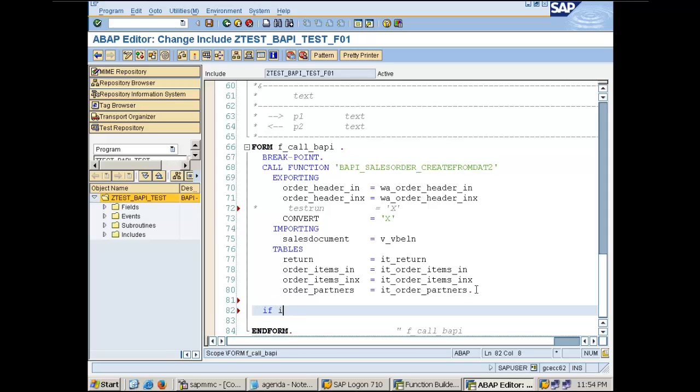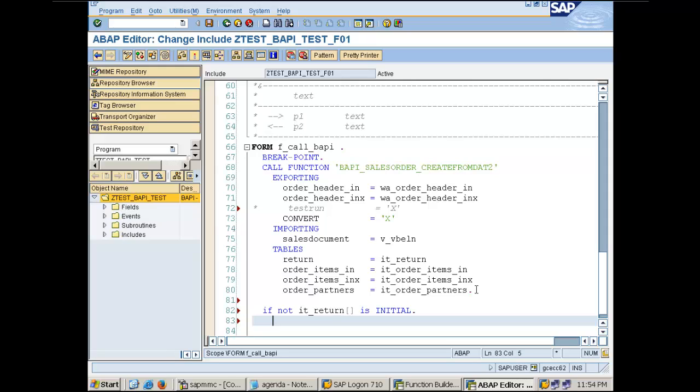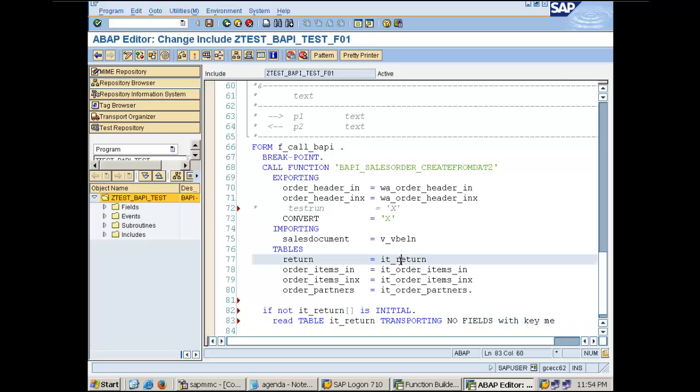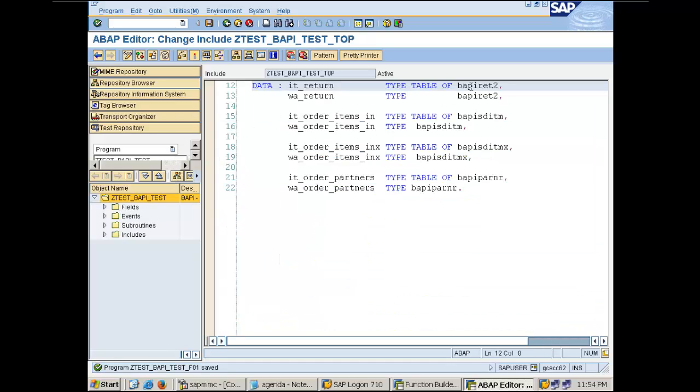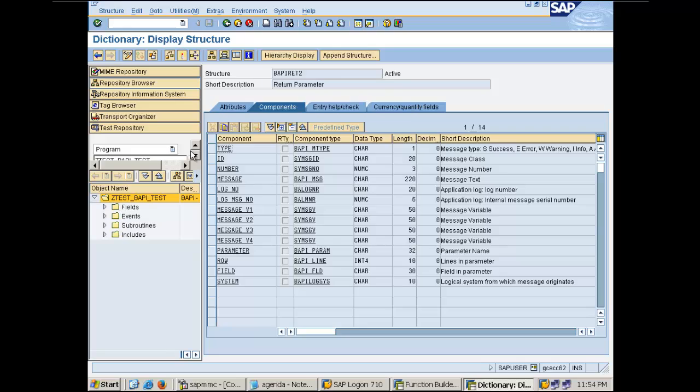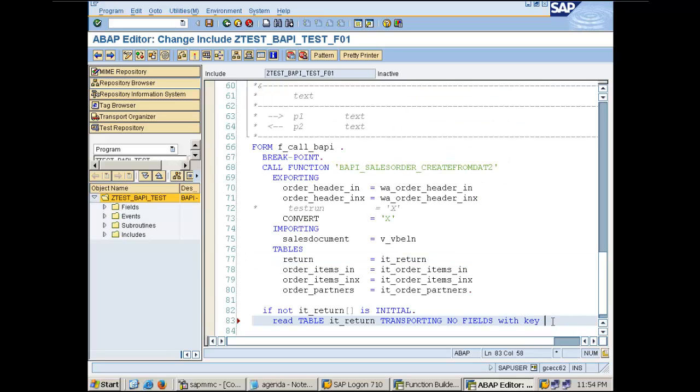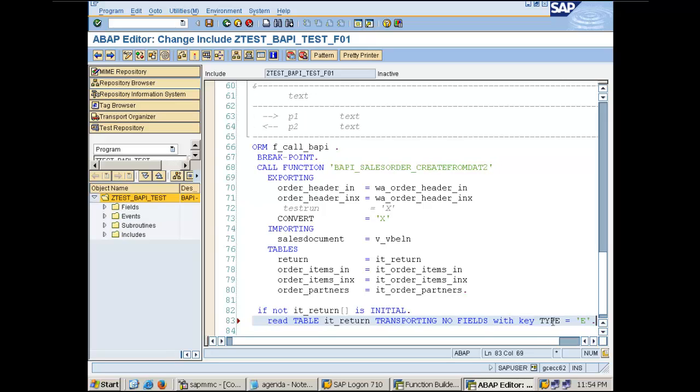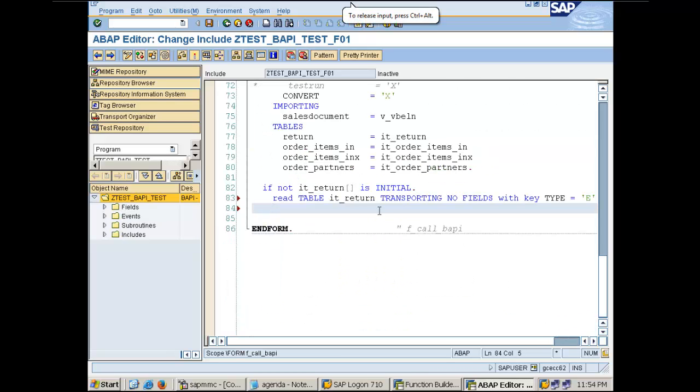If IT underscore return is not initial, which means there is some data in IT return, we'll read this internal table IT underscore return transporting no fields with key message type equal to E. So we'll see if there is any error message in this internal table.